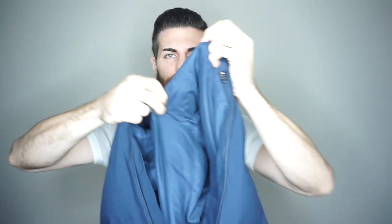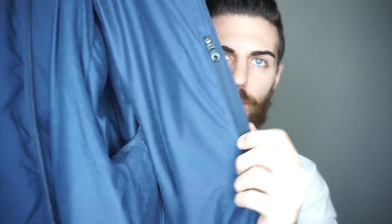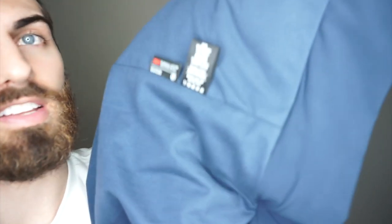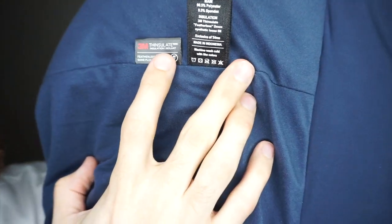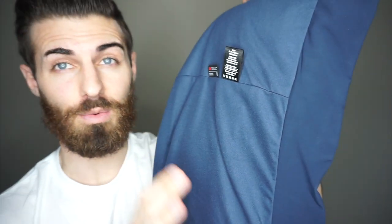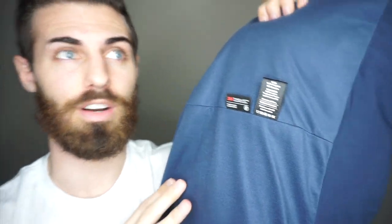There's a hidden pocket on the inside with a zipper. They partnered up with 3M to make the insulation for this jacket — it's called Thinsulate and it's the featherless kind. It's super light and extremely warm. I live in North Carolina and it doesn't get super cold. I used to live in New Jersey where it got really cold. Here it gets to like 30 or sometimes just 40 degrees, and this is by far all I need. Sometimes I'm actually too hot in this thing. I've been wearing it for about a month and it's really the only jacket I've been wearing because I like it that much.